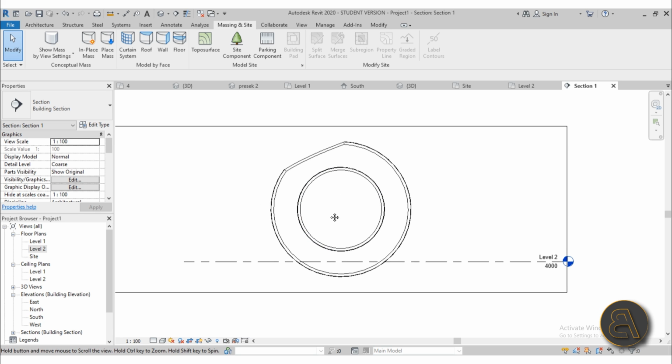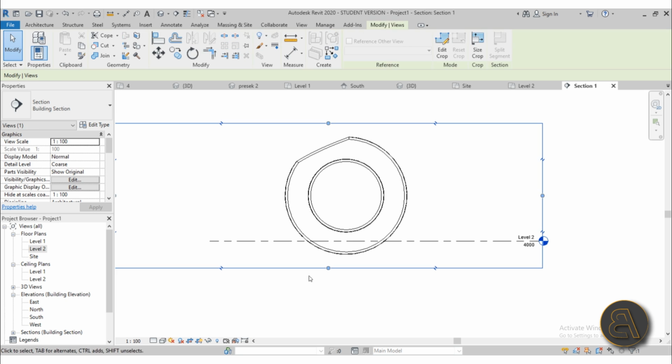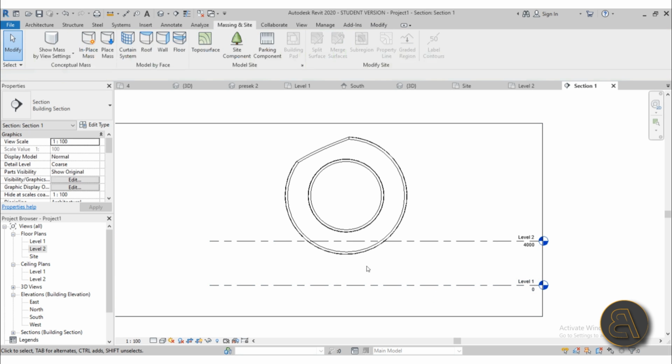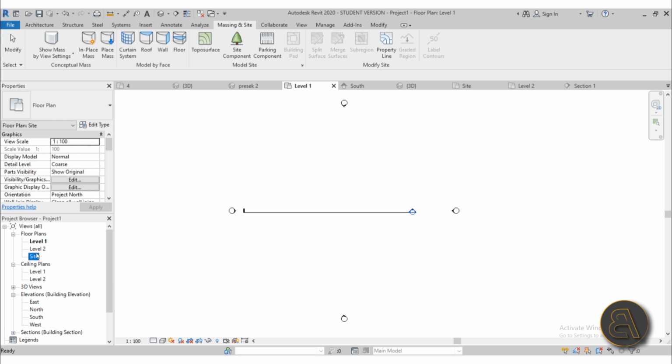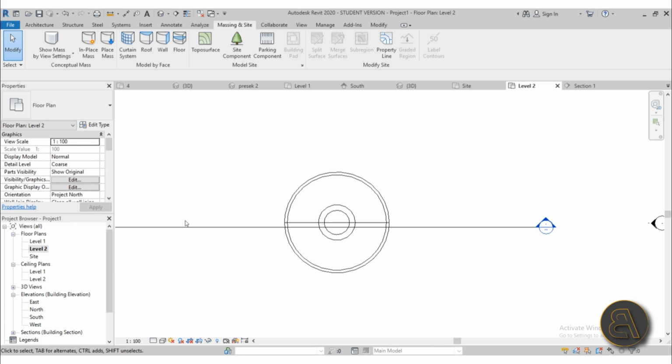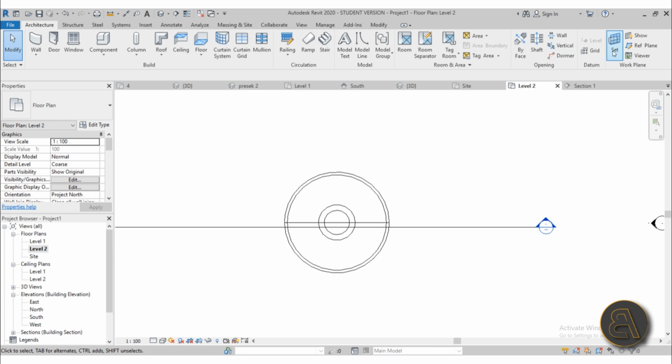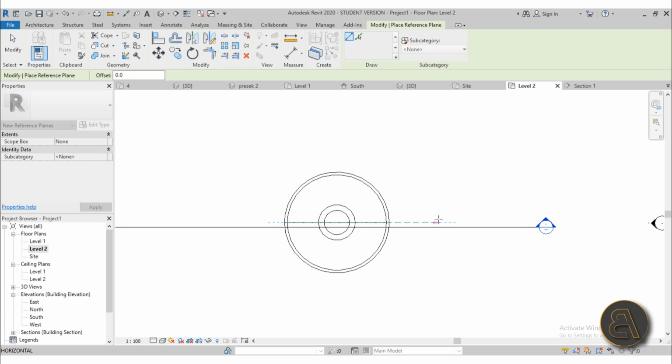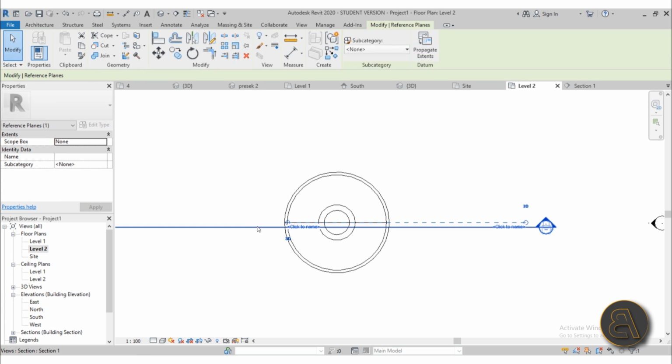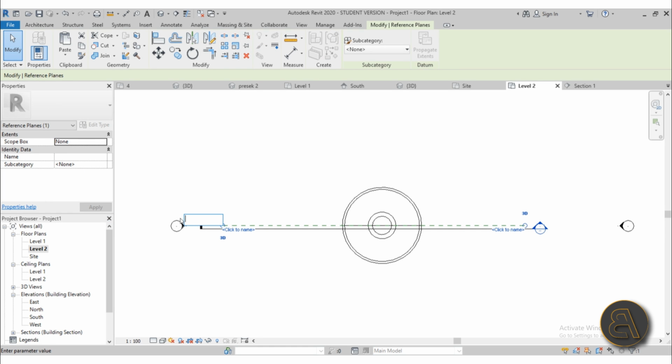Okay, so once we have this, we need to have some way that this is standing up. So I like to do that by creating some sort of a construction for this thing. To create that construction, let's go back to level 2. Actually, I'm going to create another reference plane here. So just go to reference plane, and let's do one through the middle. I want to have a center reference plane that's going to come in really useful, and let's just call it center.